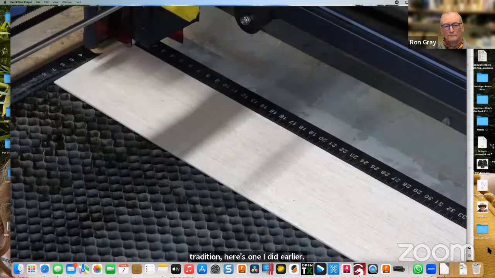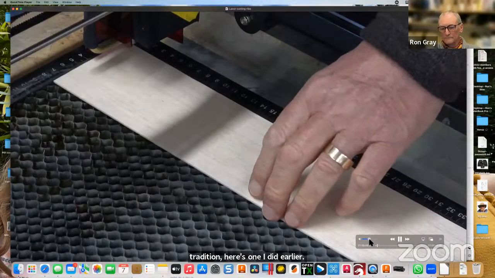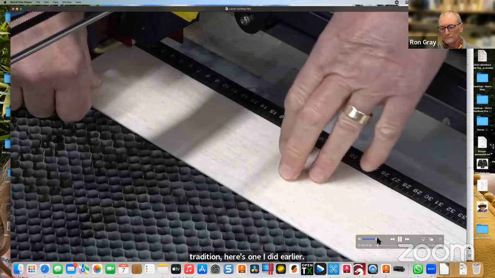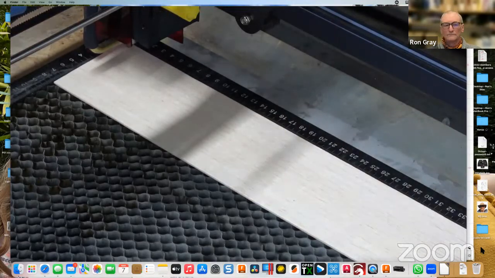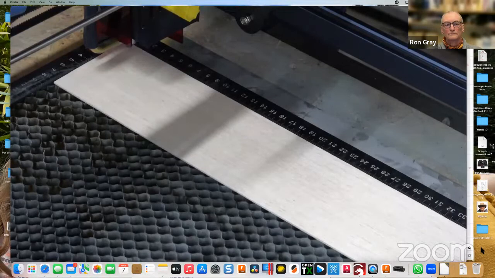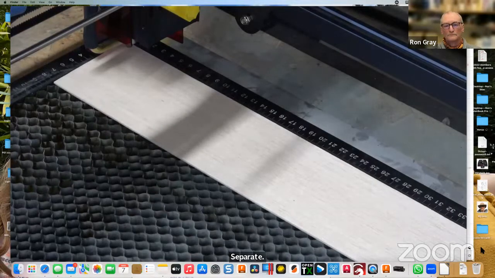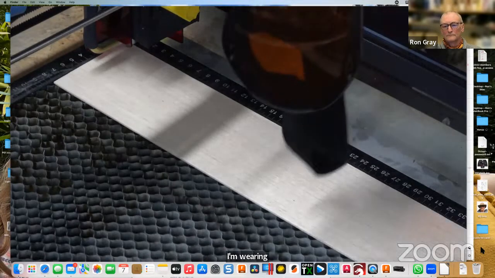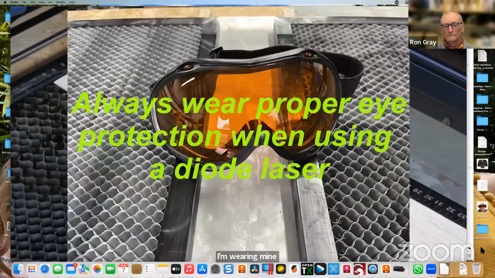Okay, so just make sure the base is lined up and the settings. Set the height of my laser head. I'm wearing my protective goggles, which are these ones.